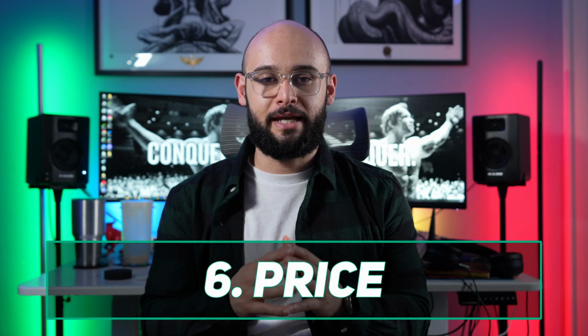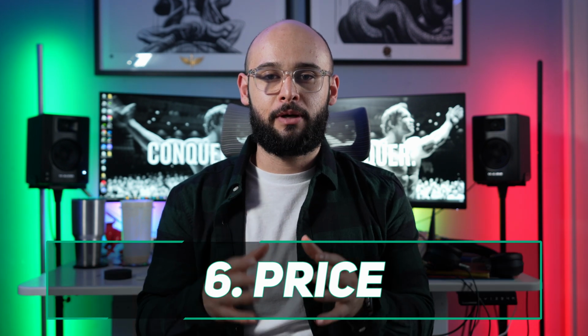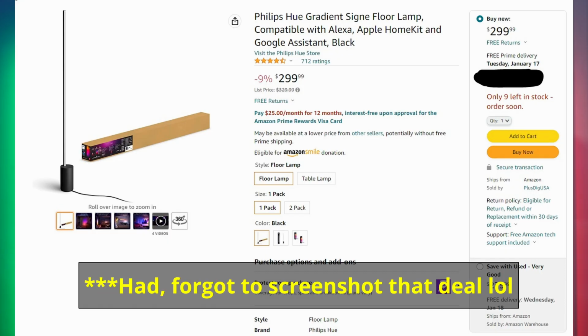Going into the sixth and final category, we're going to be talking about price. So just for reference, the Philips Hue lamp retails for about $329.99. Now on Amazon, which I'll put a screenshot up here, I have the lamp available to me at about $250, which is a really good price for the Philips Hue lamp, but that was with an 11% markdown from Amazon on top of another 15% discount that was in my account. Now, I'm not sure how that works, if that's applicable to every Prime member, so just be aware of that. The chance of you getting the Philips Hue lamp at around $250 is slim, but could still happen.